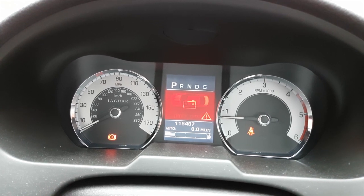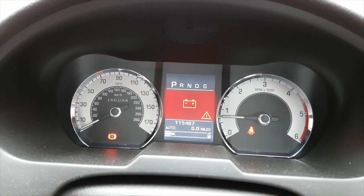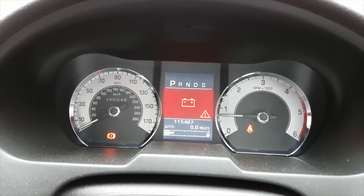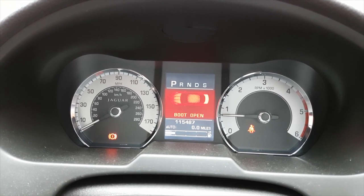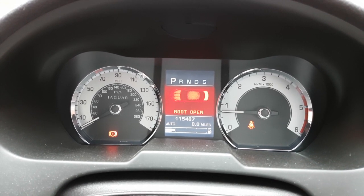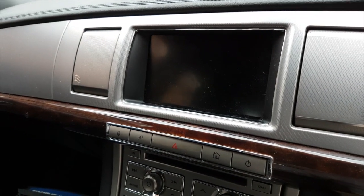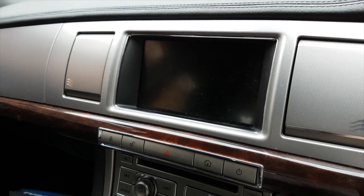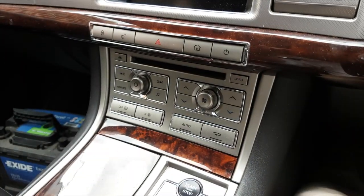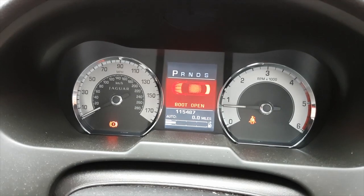And actually, if you keep driving with this, the car will slowly consume the available battery power, and you'll start getting electronic module failures. They all come quite close together. Currently I've got the entertainment module switched off. In fact, you'll notice it hasn't even come on when I've started the car. I've got the climate control switched off and so on.